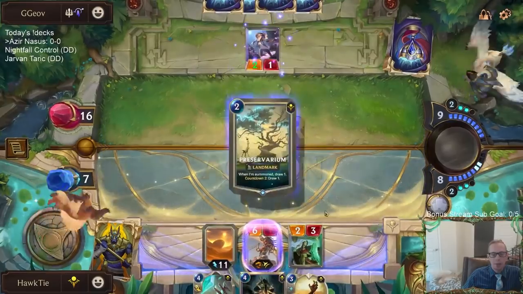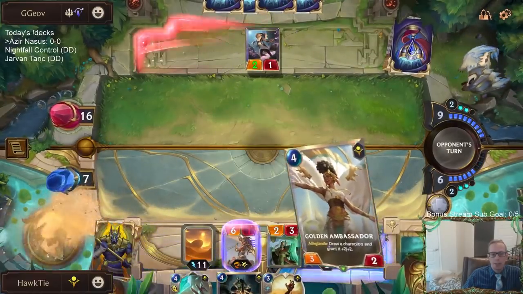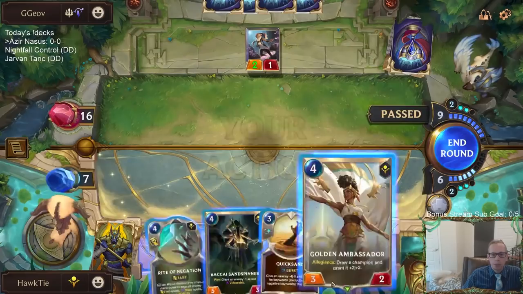What's that Celestial they grab? The 5 or the 7 plus mana Celestial card. Because it's probably something pretty great.